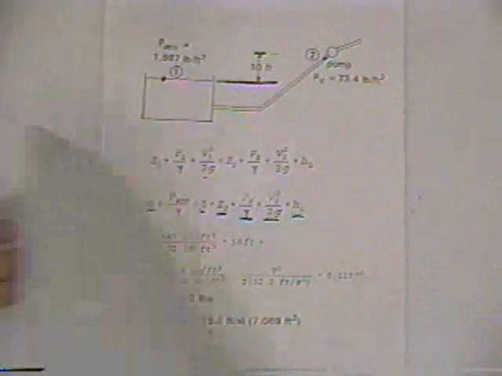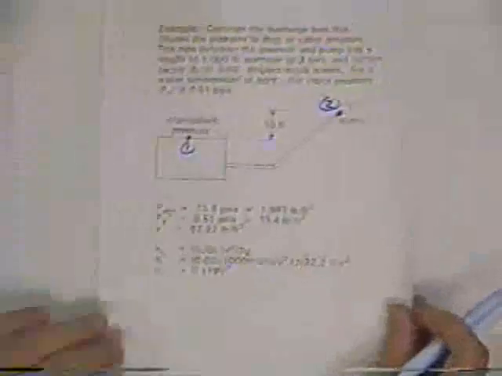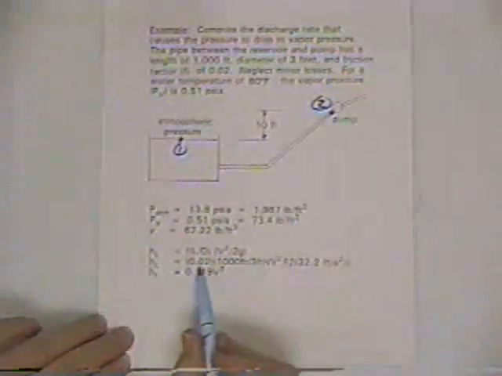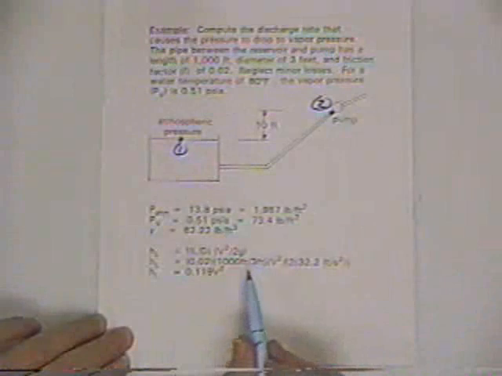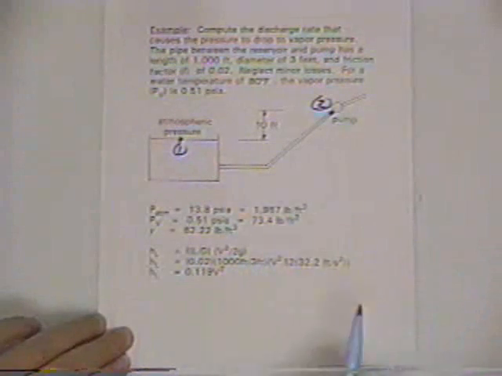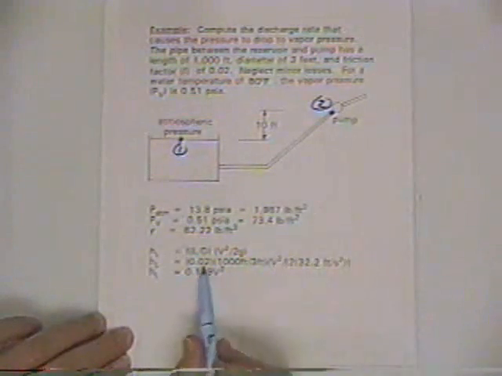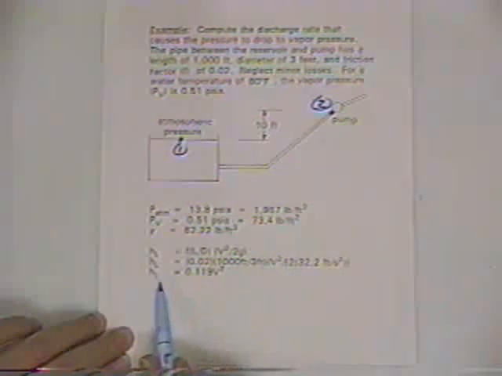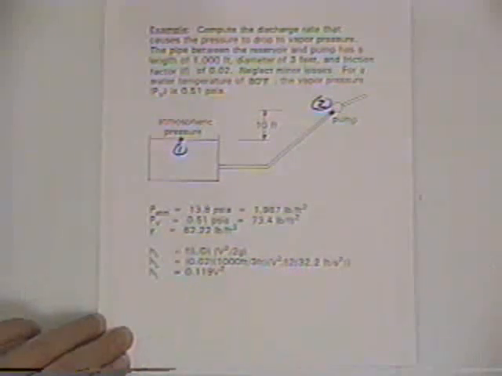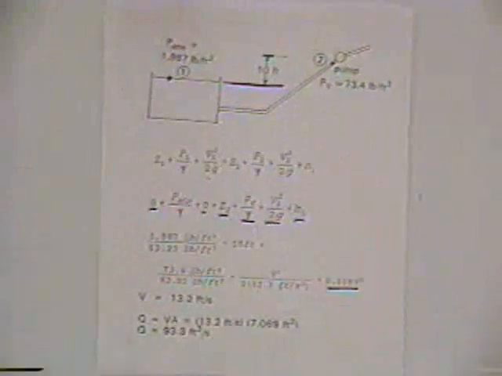As a matter of fact, if we jump back just a second, in the Darcy-Weisbach equation we plugged in the numbers: the given friction factor, the length of the pipe, the diameter of the pipe, the velocity squared over 2 times the acceleration of gravity, and we were able to convert all of these terms to a number. So the head loss is just a number times velocity squared according to the Darcy-Weisbach equation with a given friction factor. That's going to allow us to simply plug in an expression as a function of velocity for the head loss.